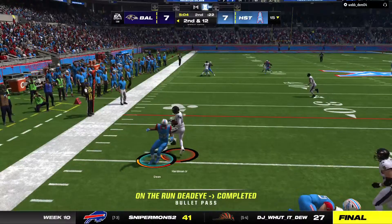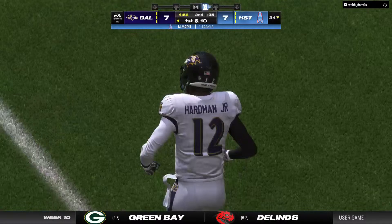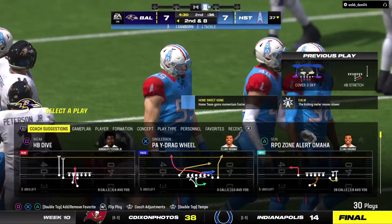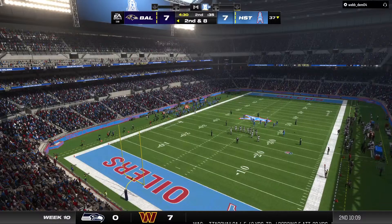Here we go on second and 12. Forced out to his left — complete to Cole Hardman, and he'll be corralled right around the 34. Nineteen yards there on the catch and run. This was a nice example of an offensive coordinator scheming his guy open — just a little underneath route trying to free up some space, and it worked awfully well. Got him plenty of room to run after the catch. The defensive club engaged and held their ground, but the receiver took a good first step, got his feet moving, made the read, and made the play. From the 37, here's a second and eight.